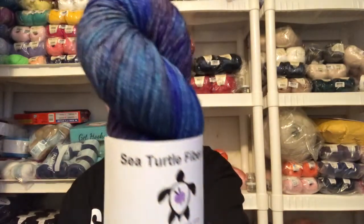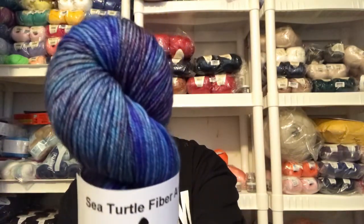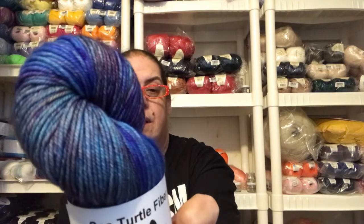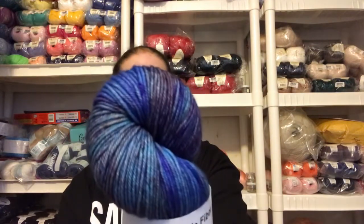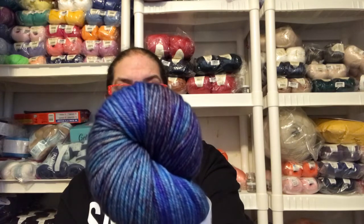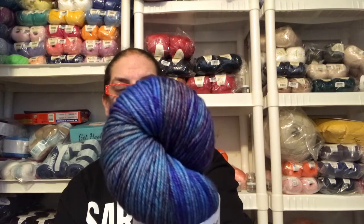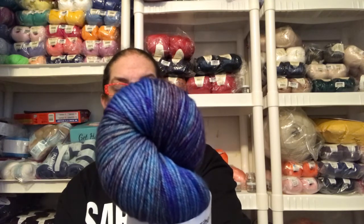And we have one skein of yarn from Sea Turtle Fiber Arts. It says that it's a worsted, 80% superwash merino, 10% nylon, 10% cashmere, 200 yards, wash in cold, and lay flat to dry. And the color is called Creatures of the Deep. It's a pretty color. My sister would have liked that color.